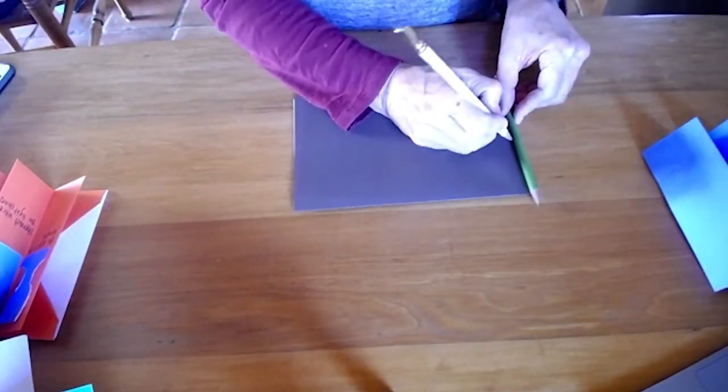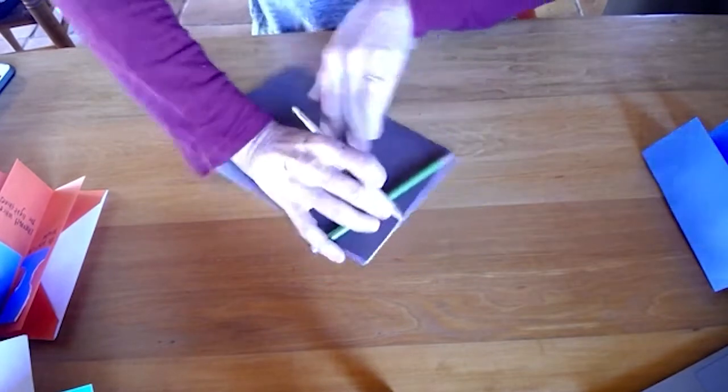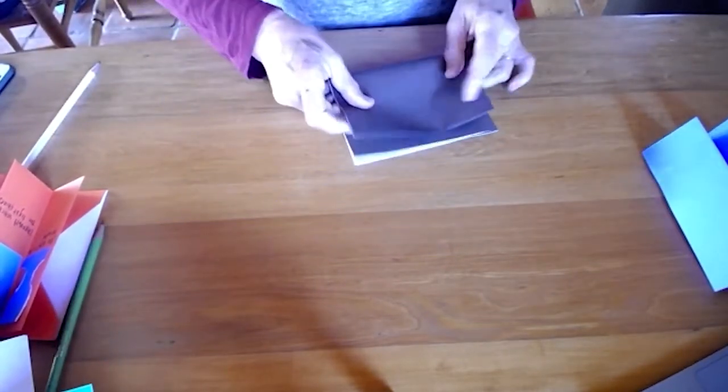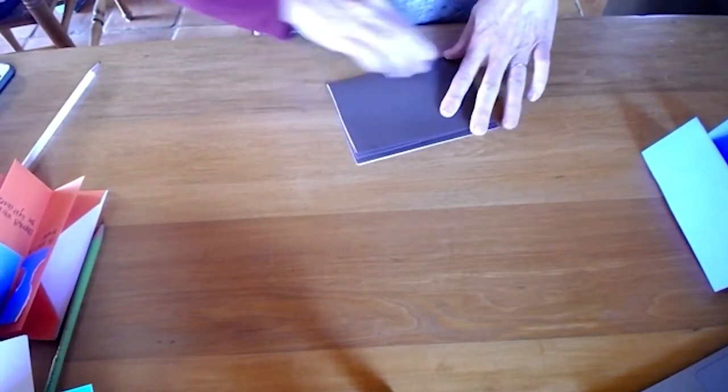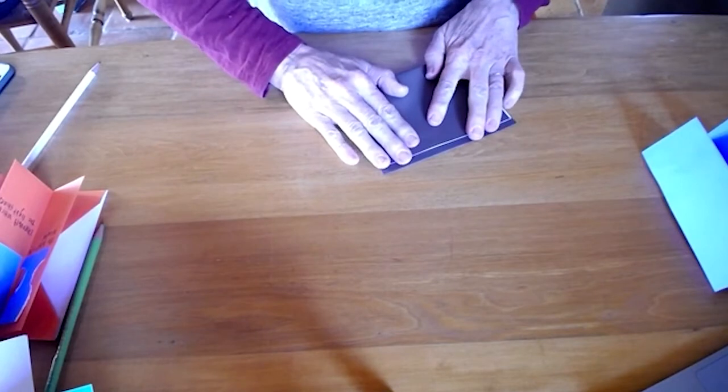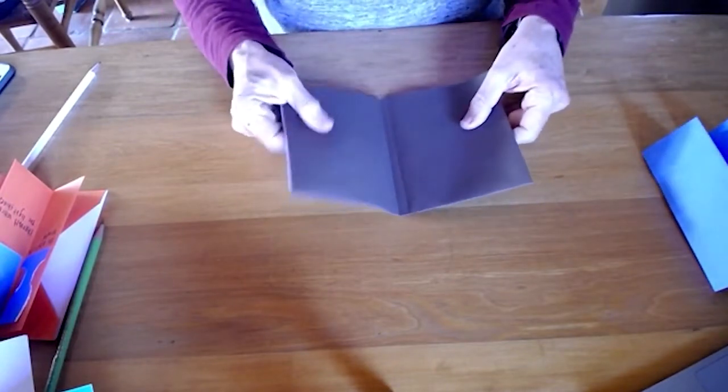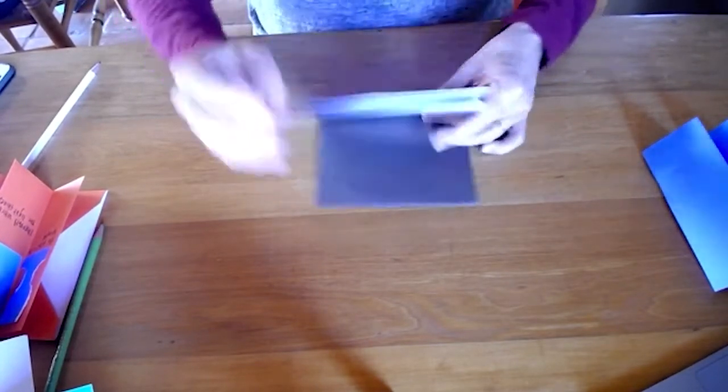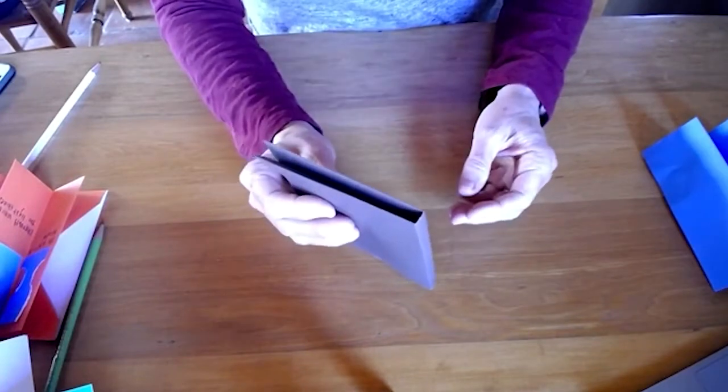Now let's take our pencil mark and make a mark that's a pencil width away from each end, and then fold it from each side just up to that pencil mark. And that will give us two lines that will create the spine for your book, so reinforce those by folding them again. So that's a lot of thicknesses of paper to get through there.